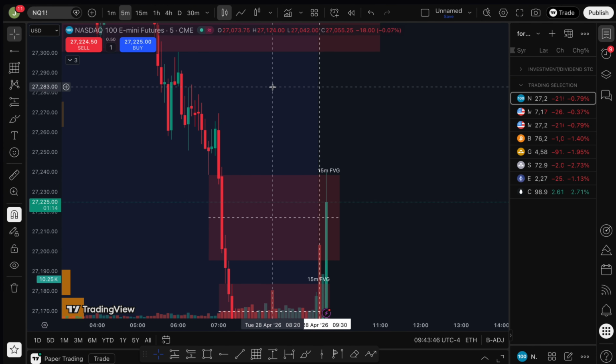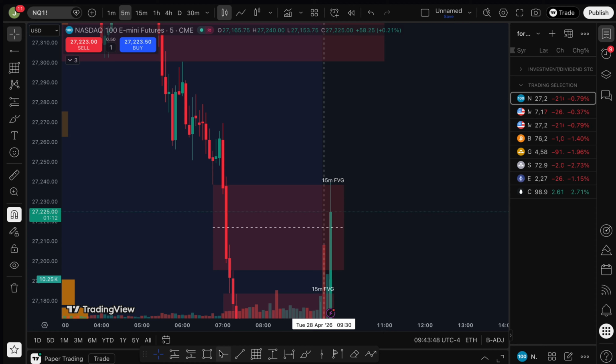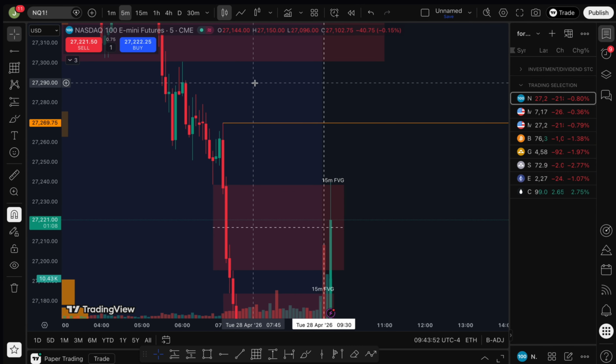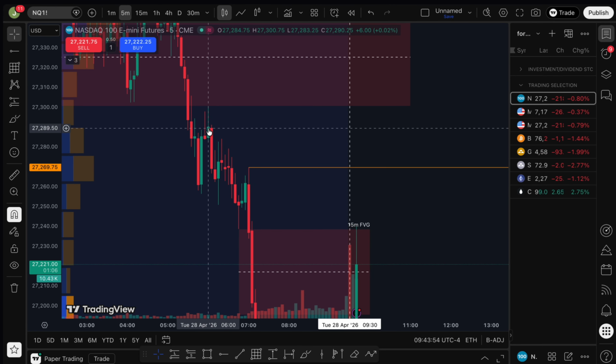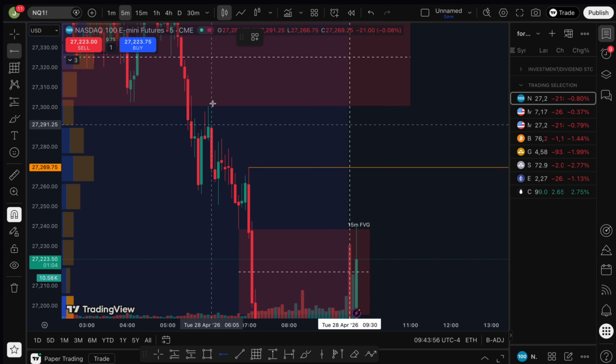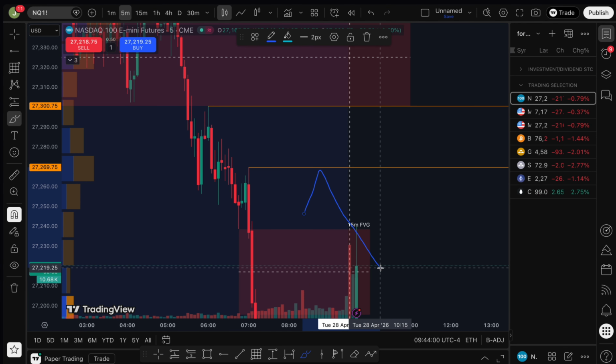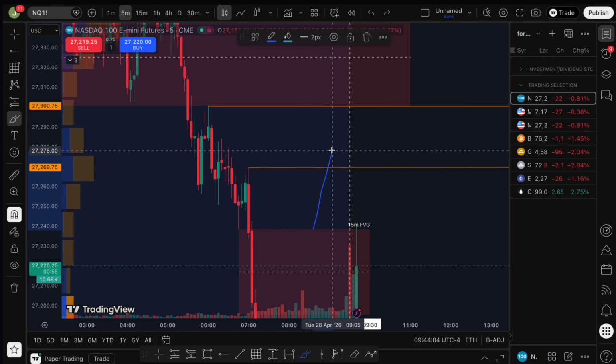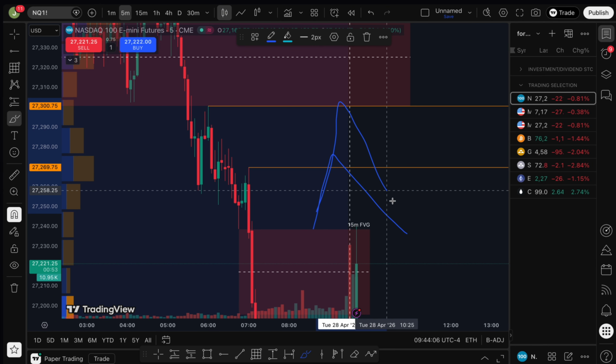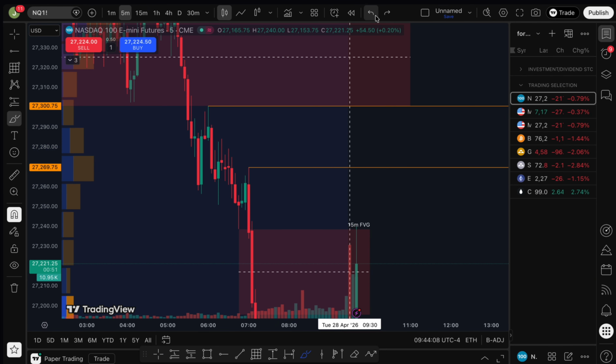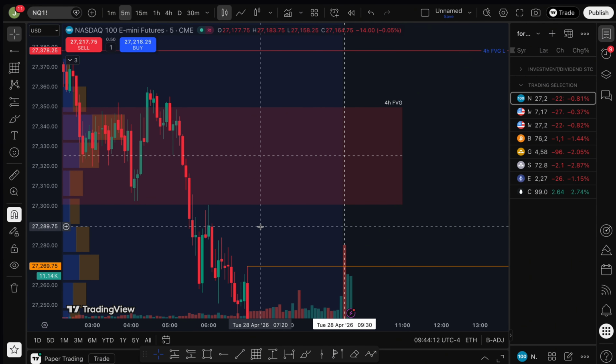If we do, I would like to see this area get hit, or possibly this area, so we can have some liquidity hit. Then we're going down, because of order blocks and stuff like that. You guys know what I mean. So yeah, we hit this, we hit that, and we go down. That could possibly, best case, be where we look for the shorts.